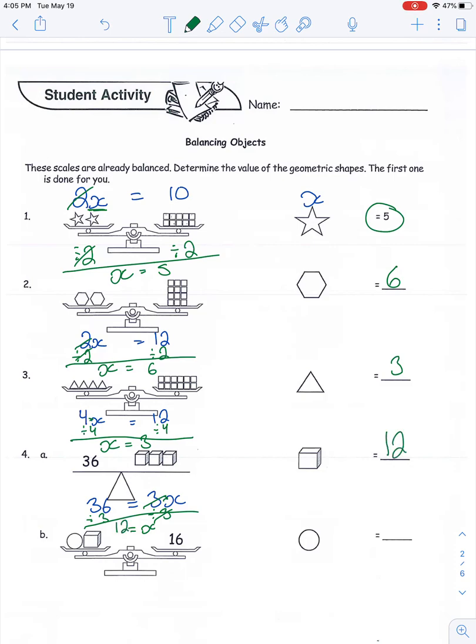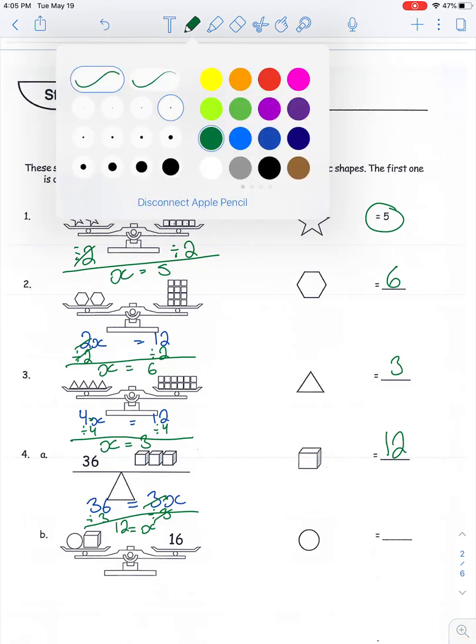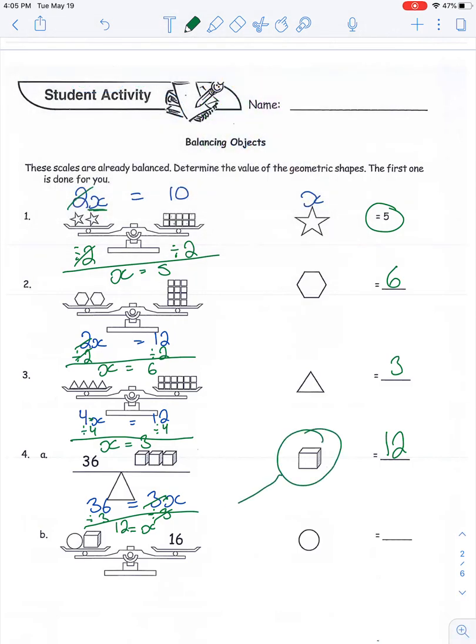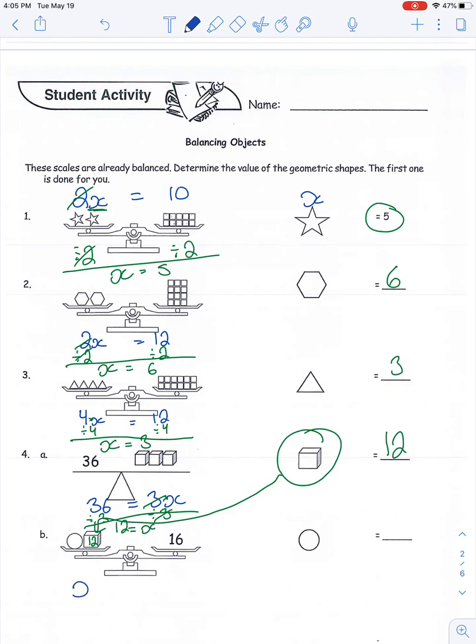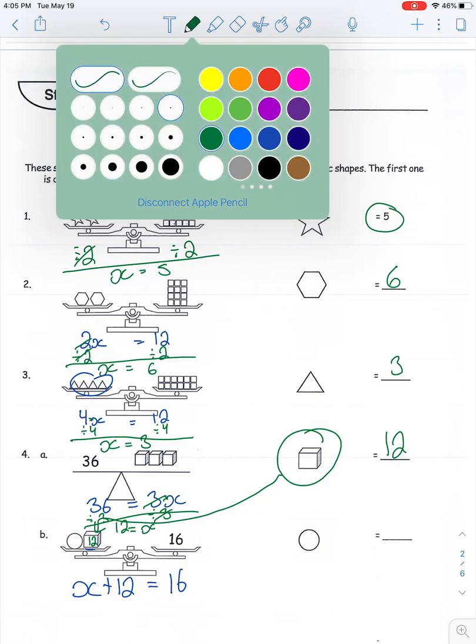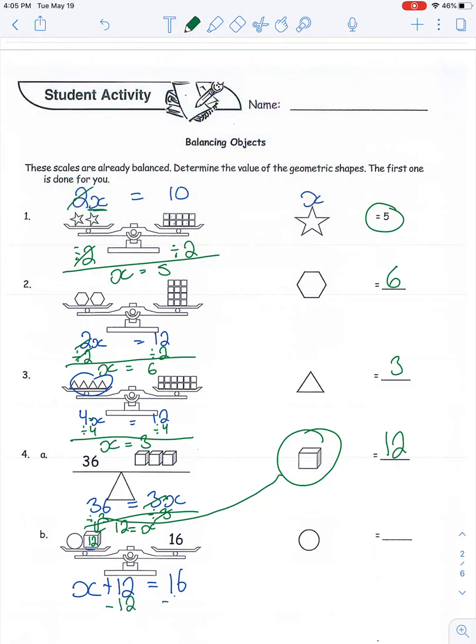Okay, good stuff. Now, this one is kind of ultra tricky because there are 2 variables, but we need to use what we know from this in here. So this is secretly a 12. I'm now going to write my equation using the information that I know. So I only have 1 x, and then I have 12. They're adding them together because they're different objects, right? We wouldn't multiply them because it's not the same thing. Equals 16. We have to get the x all by itself, so minus 12, minus 12. Those are gone. x equals 4.